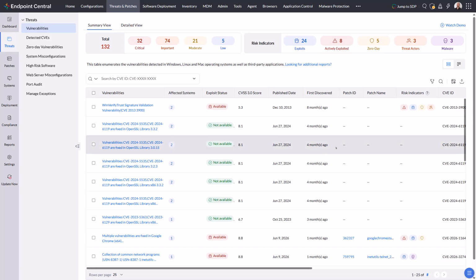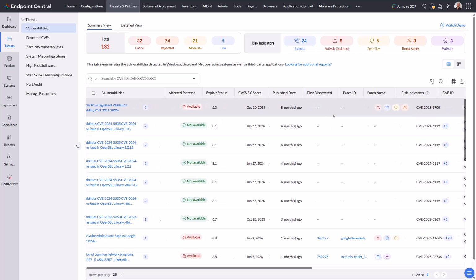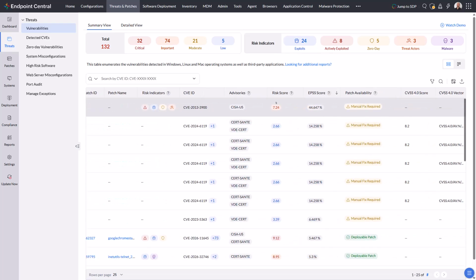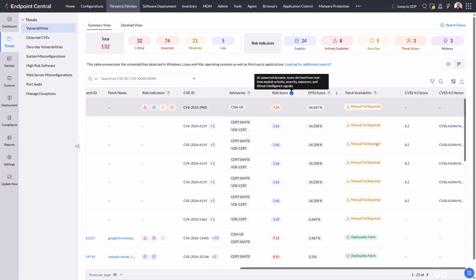Because it is always difficult to indicate what is more important than the other important patch, ManageEngine has introduced its own risk score from 0 to 10. That's in here, risk score. It's an AI-powered dynamic score derived from real-time exploit activity, severity, exposure, and threat intelligence signals.